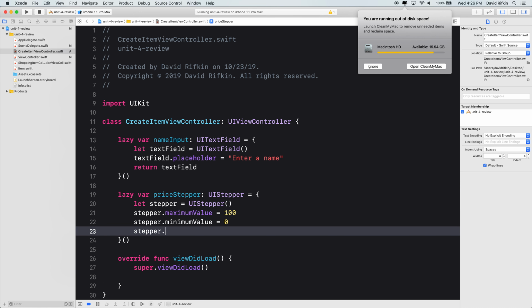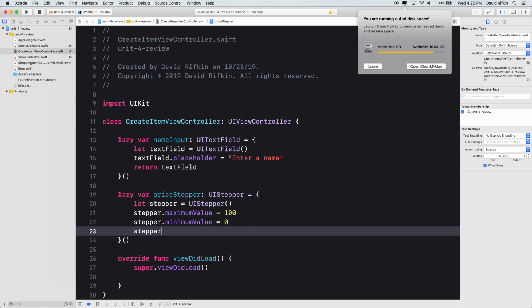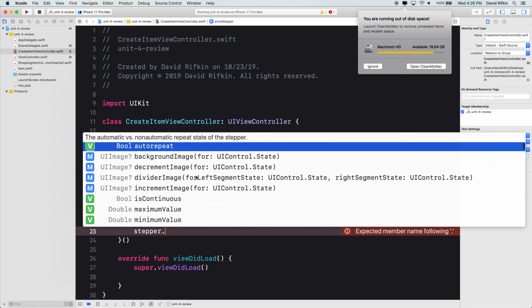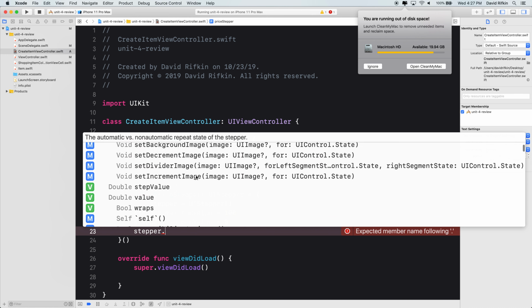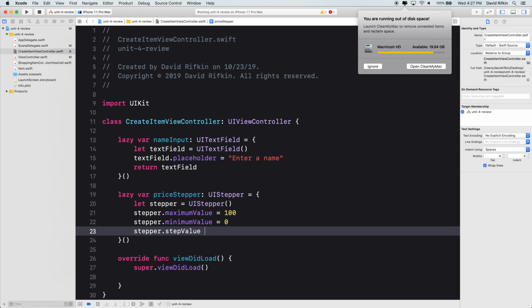Stepper dot, I don't know, can we do increment? No. Stepper dot step value, the increment value for the stepper. Great. So say that everything is between 0 and 100, and things only count by 5.